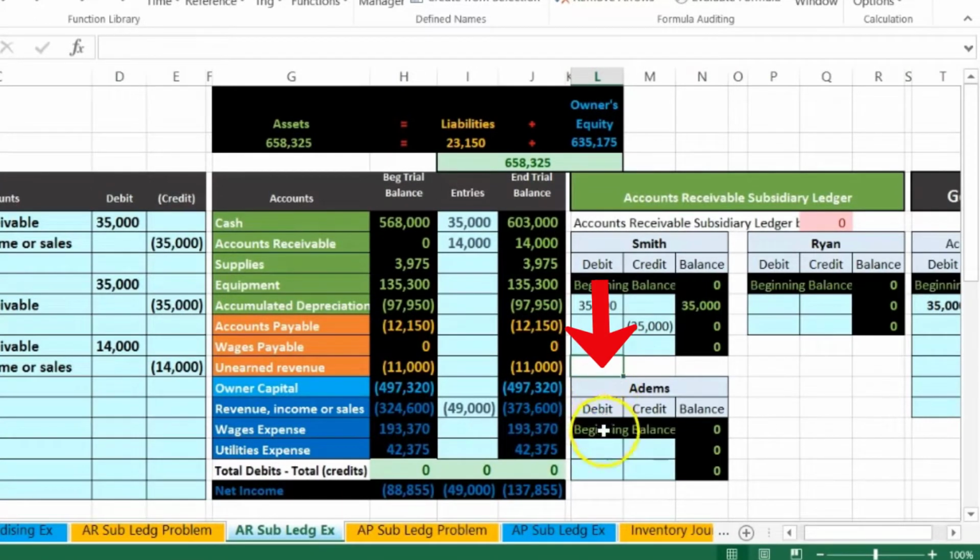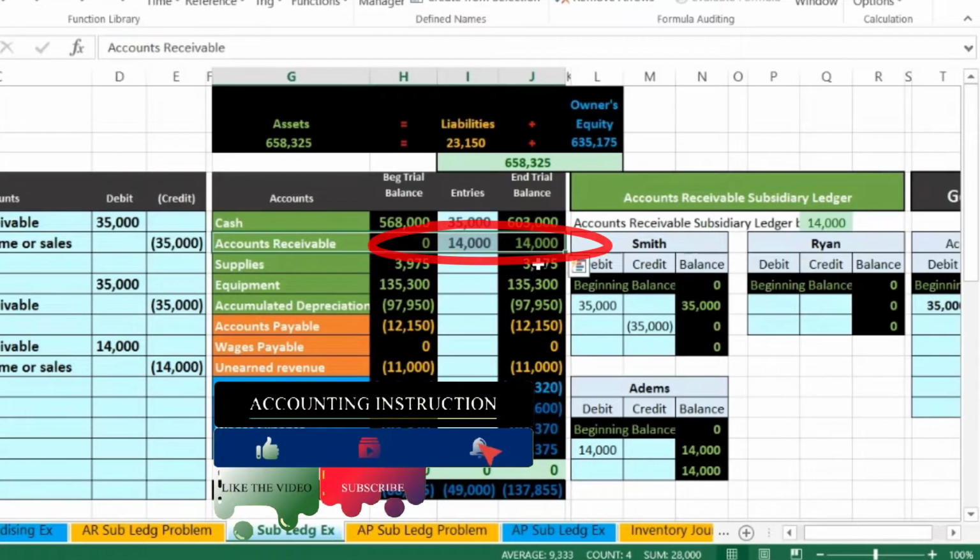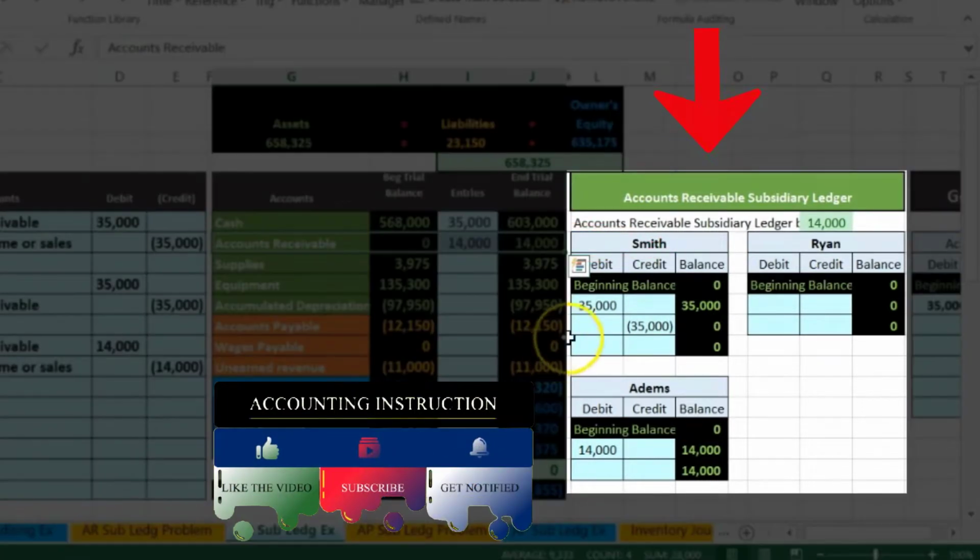All right, so now we're going to post this same thing out to the receivable accounts. This was Adam's down here, so we're going to be down here in the receivables. In the debit side, I'm going to post this same activity out, say Adam owes us money. So now we can answer the question. If we say, who owes us money? How much do people owe us? 14,000 says on the trial balance. Who owes us 14,000? Well, we're going to have to look at the subsidiary ledger, and we can see now that Adams is the one that owes us the 14,000.